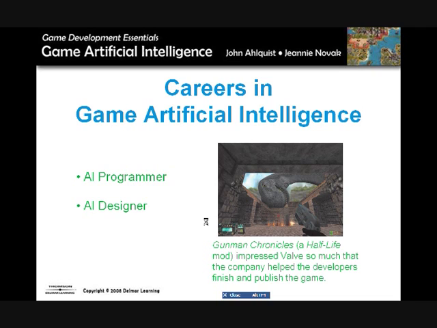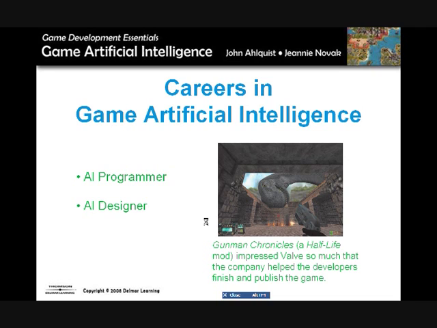So obviously the AI programmer is going to need to know lots about code. It's standard for the programmer to have a degree in computer science. It's not absolutely necessary, but it's almost. If you have programming skills from some other way, that's great. Even if you do have a computer science degree, most game companies are going to want you to prove that you can actually do the job. So it's common for lots of programmers to have either demos or have worked on previous games or mod projects, anything that can show that they have the skills to work on a game development team.